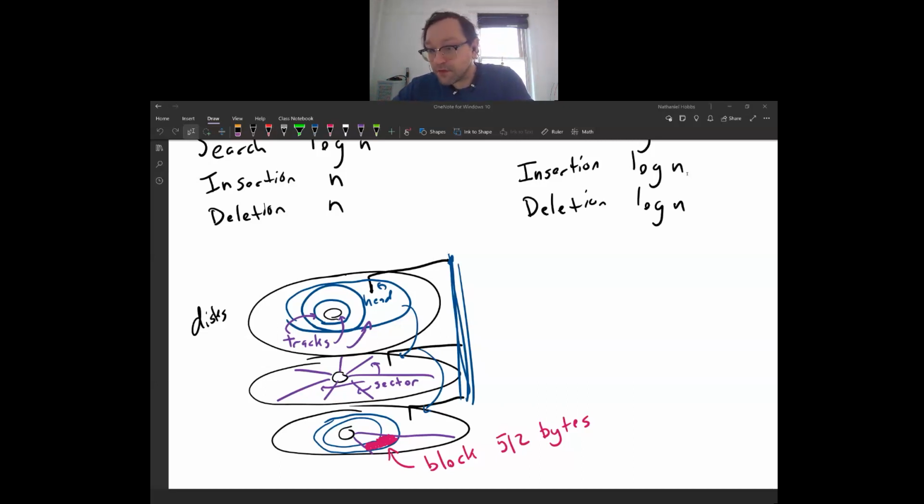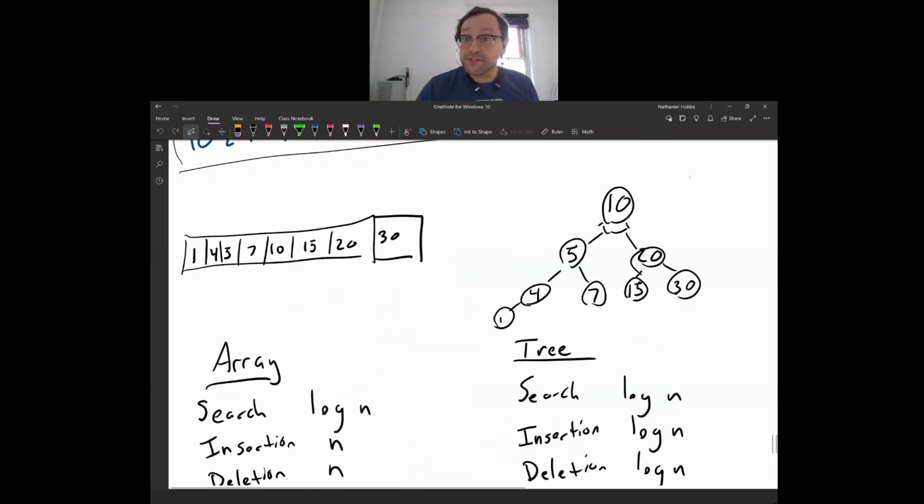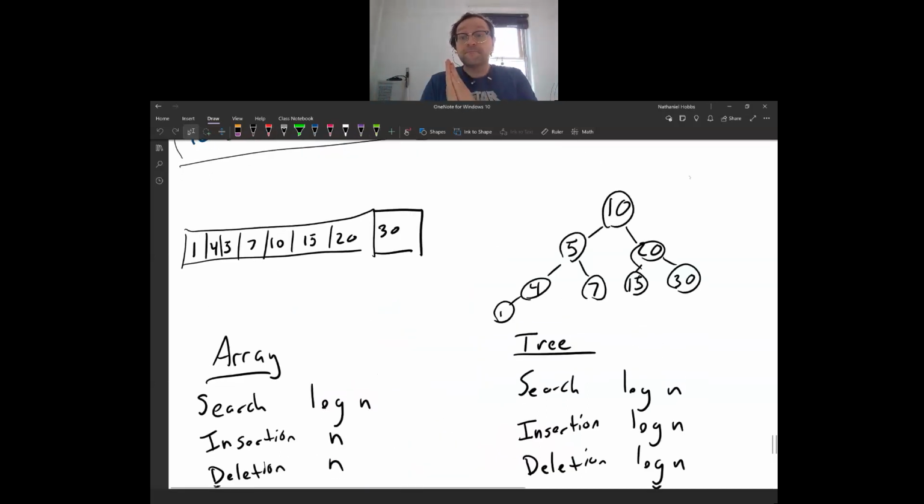No. Okay. Now, I'm going to say something that might sound a little bit like a contradiction, but it's not. And if there's anybody who has an idea about how to solve this problem, I'd like to hear it. Going back to arrays versus trees, we should have a preference for trees because you can insert and delete faster.